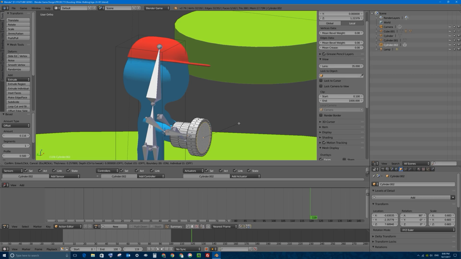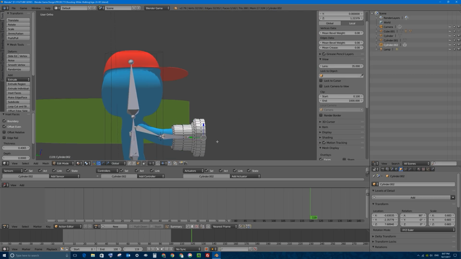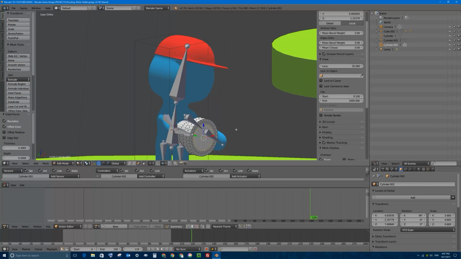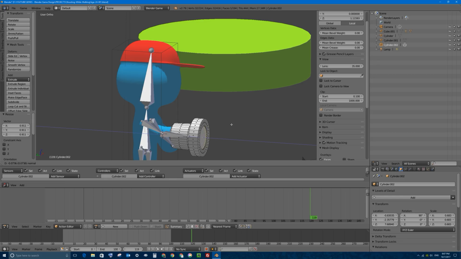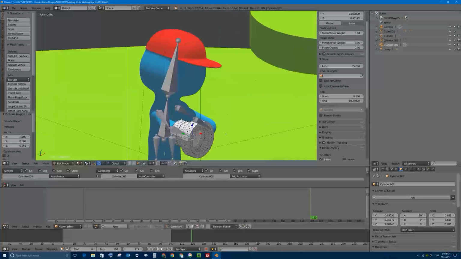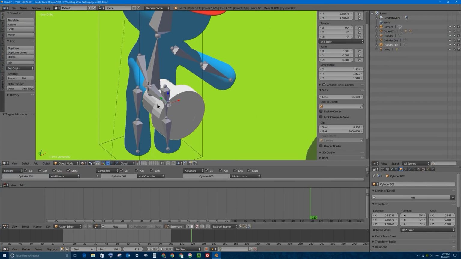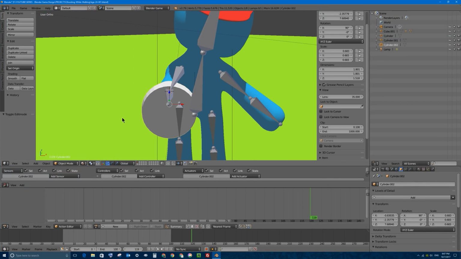I will inset the face, and I'll make it a little bit smaller and click. I'm going to extrude that inwards. Actually, I'll tap S to make it a bit smaller. I'm going to tap E to extrude that inwards, and I think I pretty much have my gun. So if I want to make it smooth though, I'll press Tab to go back into object mode.